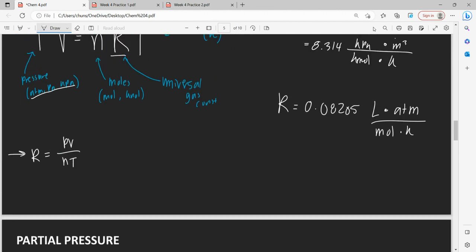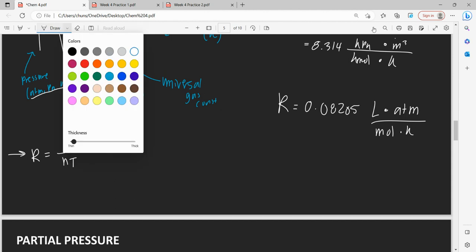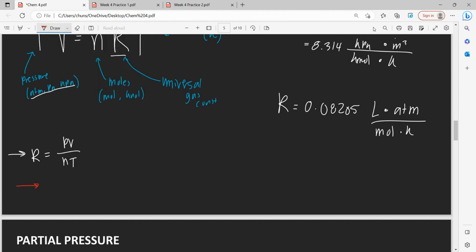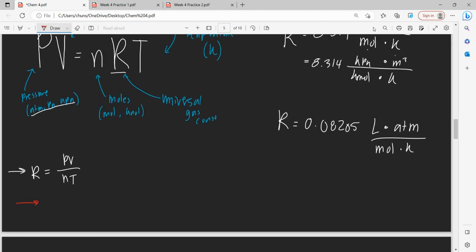I guess another thing I should also talk about is we can make this equation look simpler if we made it equal to, right? So this V subscript M is what happens when we get our volume over our moles, and this is called molar volume. So some questions will bring that up, and you'll see later what I mean.